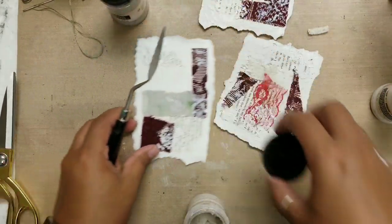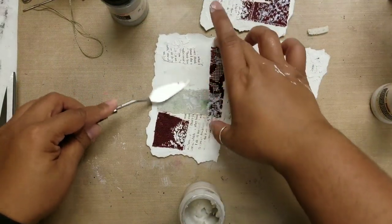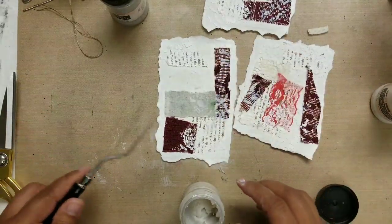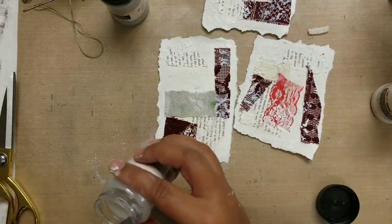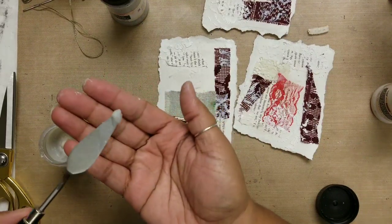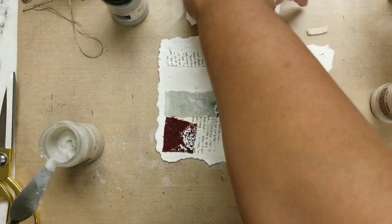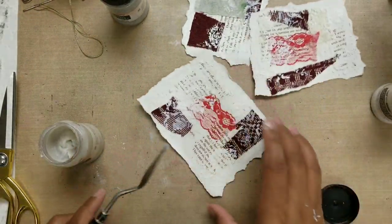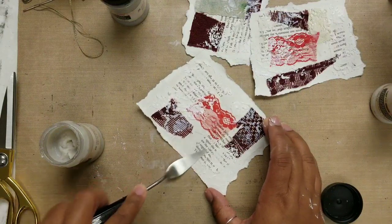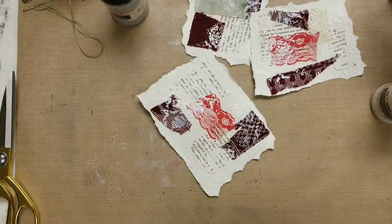You can push this through a stencil, but just for now, I'm just going to add it randomly, because if you can see here, I have a couple little blank spots, and I just want to pop a little bit of texture in on some of those spots. So I'm just going to add a little bit of the limestone, and I'm really only adding a literal little bit. Okay, and it won't look like much right now, but it will later.